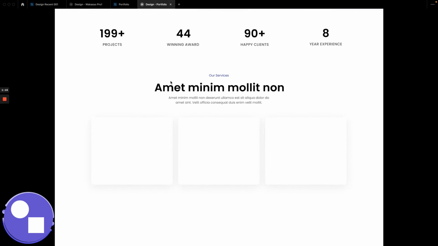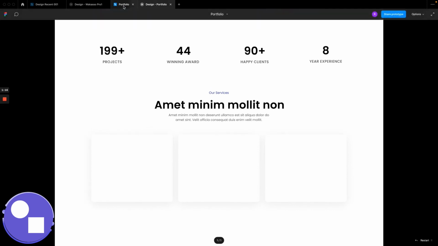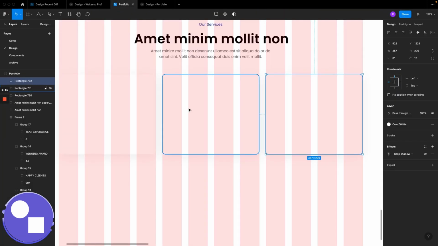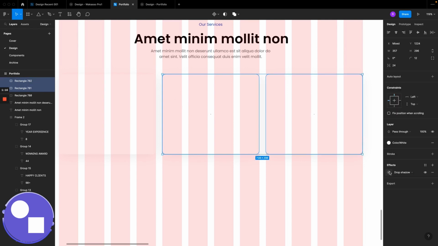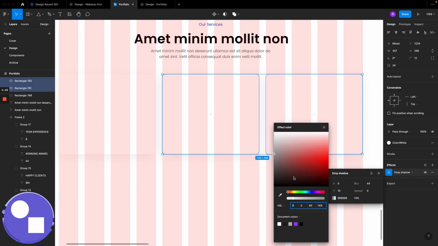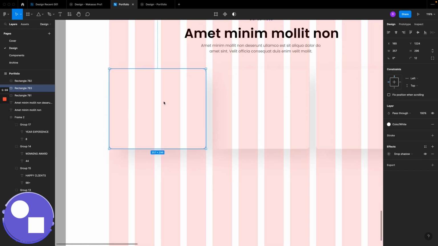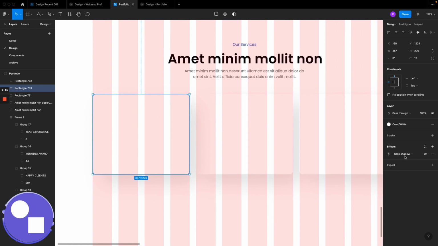I think we are good, but for some reason I'm seeing something off here. Alright, let me just play around with it, and I can give you time to play around with it. Let's see how we can improve our cards. Alright guys, so I just came up with some settings, and I guess you also play around with it from your side.